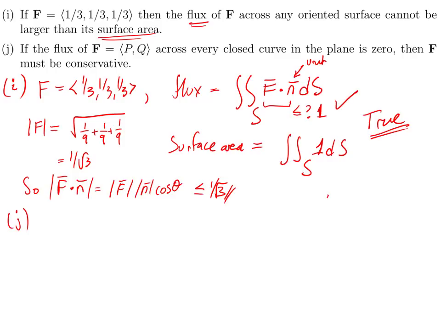Okay. Now for the last one, the flux of the vector field F in 2 dimensions with components P, Q. So if this flux is 0, then F has to be conservative. Okay, so again, there's a lot of moving parts. Let's write down what everything means. So there's the flux of the vector field across a closed curve. So the picture is some closed curve in the plane. And I'm interested in computing the flux. So that's the integral of the normal component across this curve. And I'm told that this is 0 for every curve.